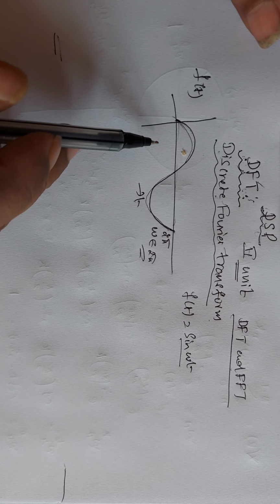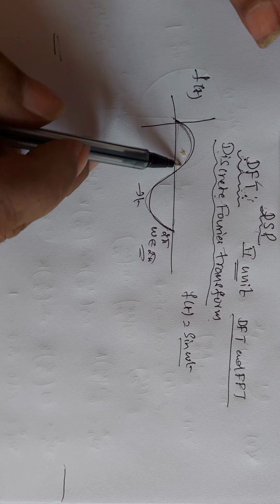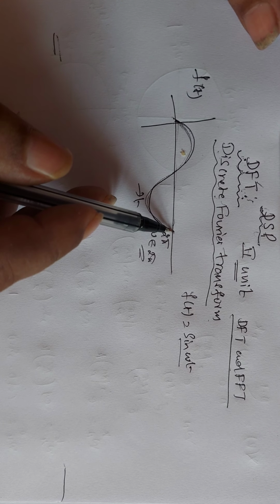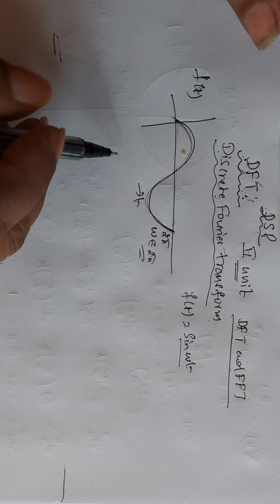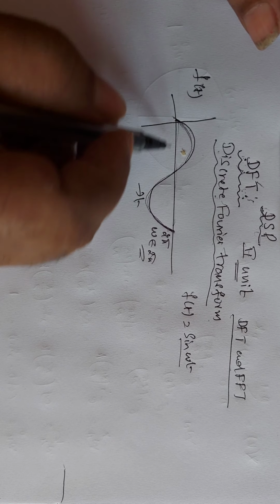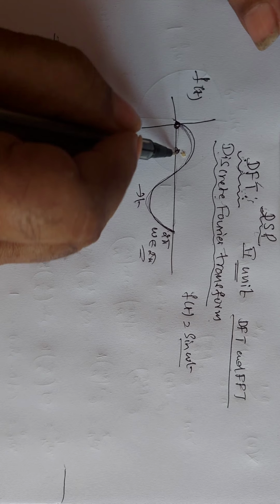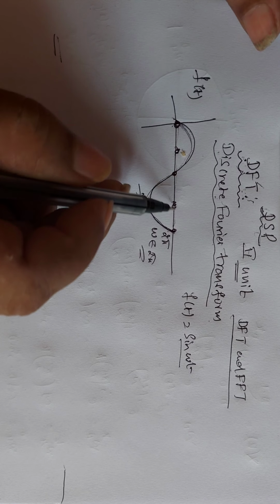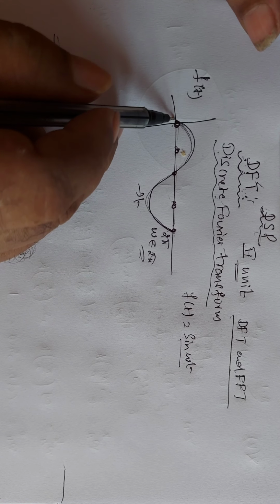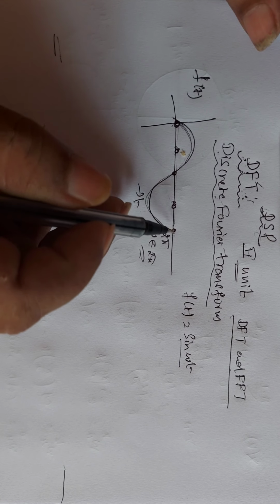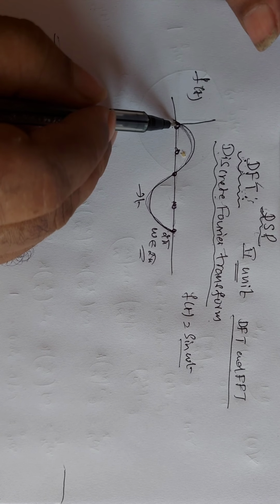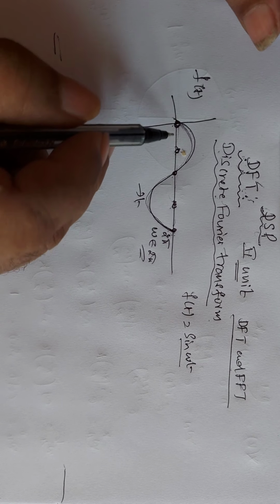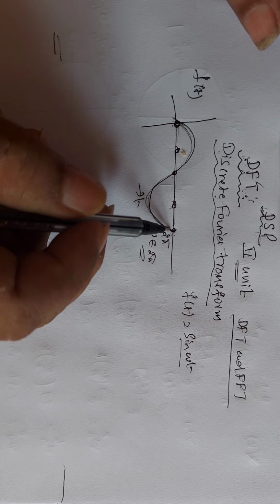Now, in this continuous time signal function, let us consider some samples of this function at regular intervals of time. Example, I will consider the sample of this function at this point 1, 2, 3, 4, 5, such that all the samples must be equally spaced. Each sample is taken at regular intervals of time. The 0 is the first sample, second sample, third, fourth, fifth. We have considered 5 samples of this continuous time signal function.